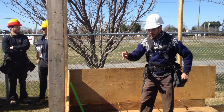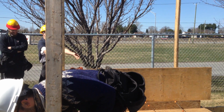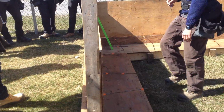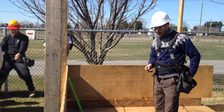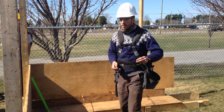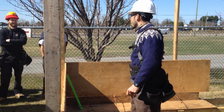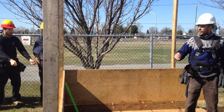Never, ever, ever toenail your studs. Don't toenail your studs. There is no reason for this. We're not wall framing. We're loose framing. And another rule is whenever you nail plywood to wood, use 2-inch nails, so that we don't wreck and destroy our plywood. Any question? Good. Go ahead and do it.